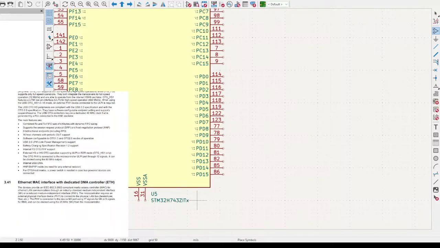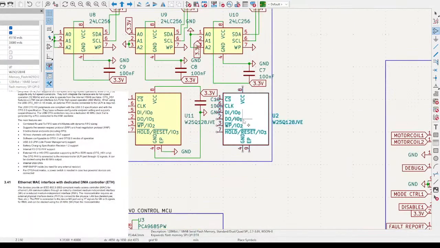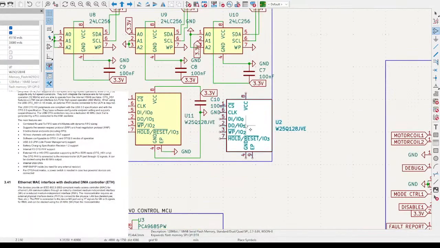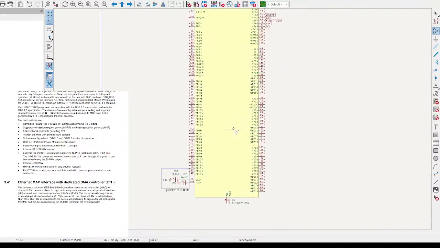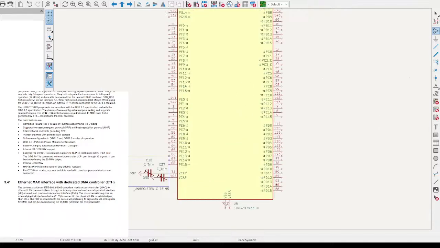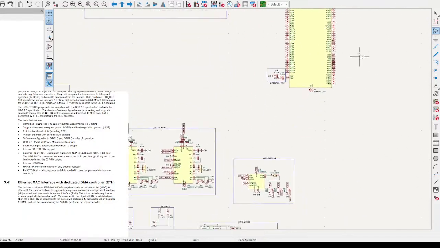Wait, haven't I already added this? Hold on. Yeah, this is in my memory section. Cool, we don't need an external booter. Cool, that saves us like 20 minutes on this. Hold on, I'm just saving the file real quick. Cool, what else do we need to do now?